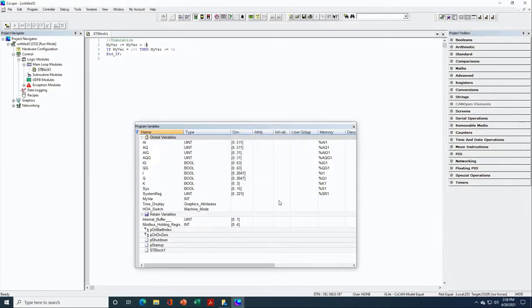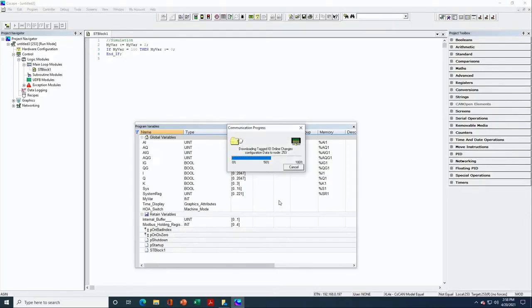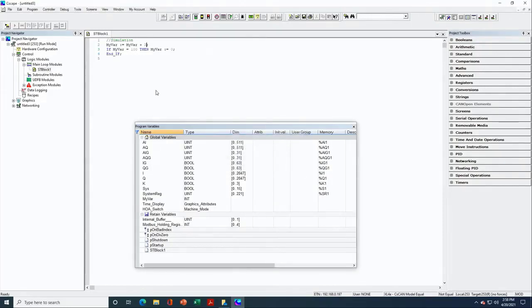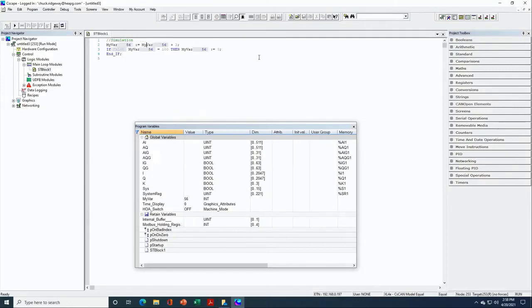So even the quote-unquote expert has to get used to new features, right? Okay, so once this is done, effectively we will have downloaded this new change, and if we go back into debug mode, we should be able to see what's happening. All right, if you can notice, all of the variable changes are even numbers. They're not odd numbers, they're even numbers. So this increment by 2 is actually happening.